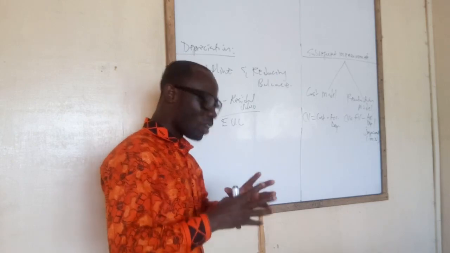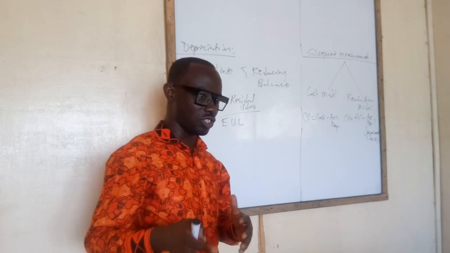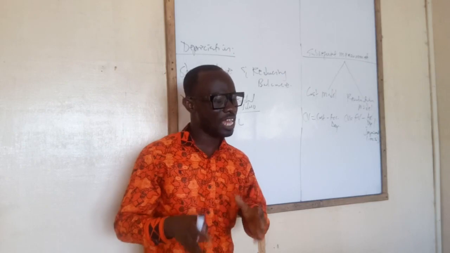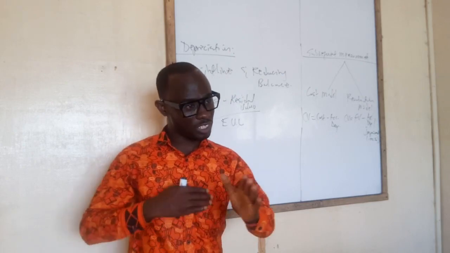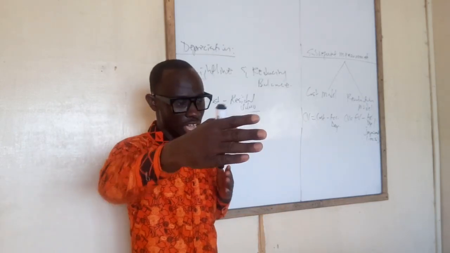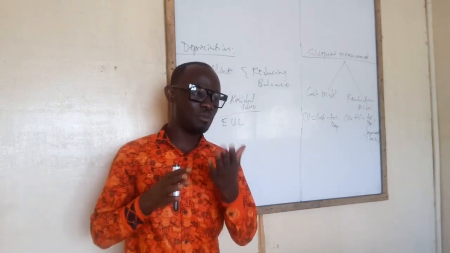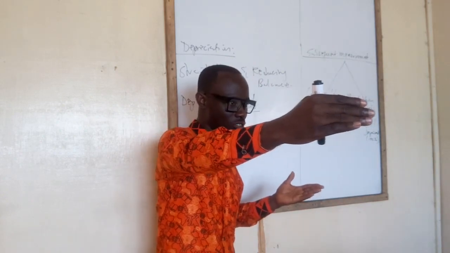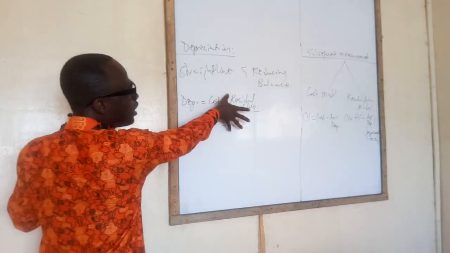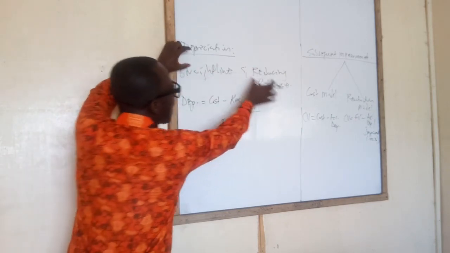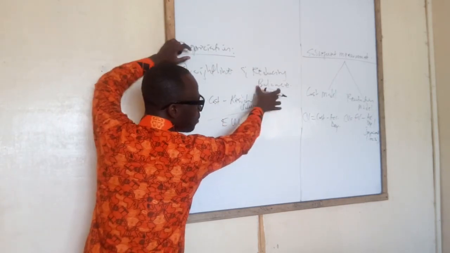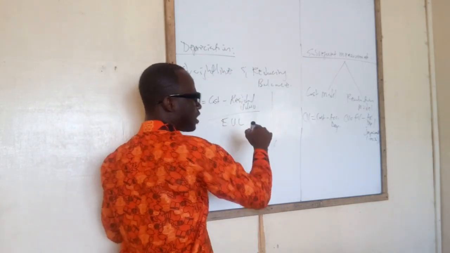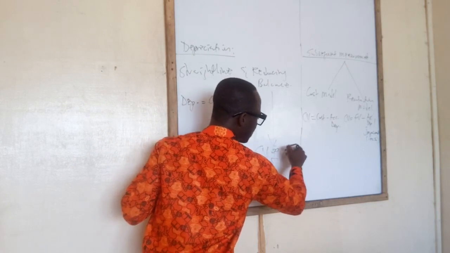Yeah, I know. So what is the core distinction between straight line and reducing balance? The core distinction is that with the straight line method, the same amount of depreciation is charged over the estimated useful life of the asset. But with the reducing balance method, the depreciation value reduces as the asset ages. So we can know this formula, but percentages can be given for straight line and reducing balance. Also, with reducing balance, the depreciation is calculated on the carrying value of the asset.